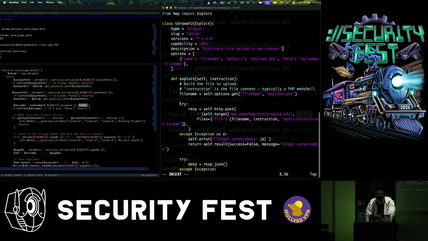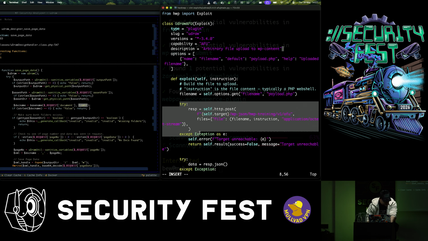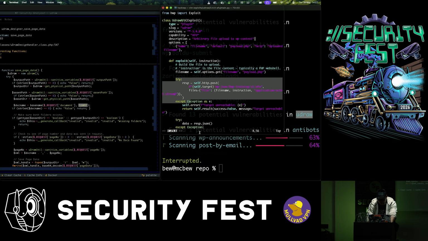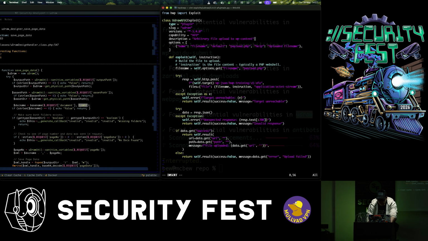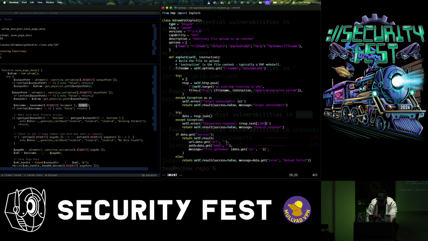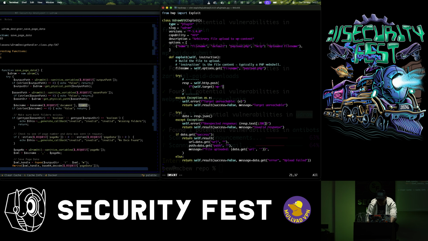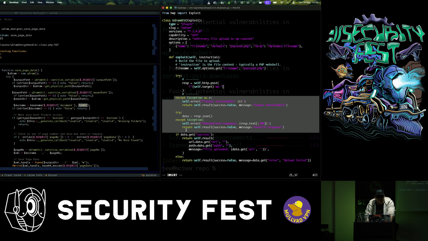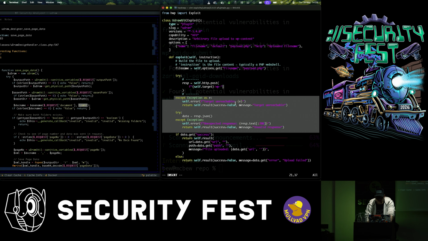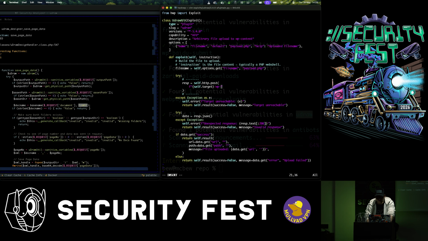And actually, it's just the code between these two lines. Let me create the lines and make this a little bit smaller so that we can view it, something like that. So somewhere between this line and this line, and I will delete the stuff that we don't need. So our exploit will be between these two lines. This is just error handling for the framework, and you don't have to concentrate on that right now. Let's concentrate on the exploit.